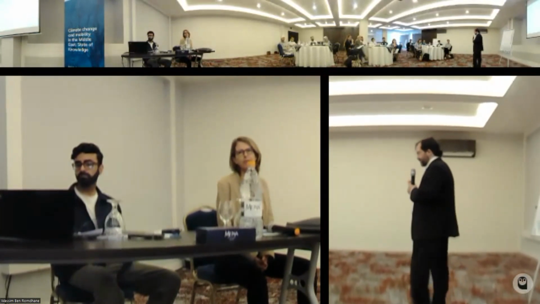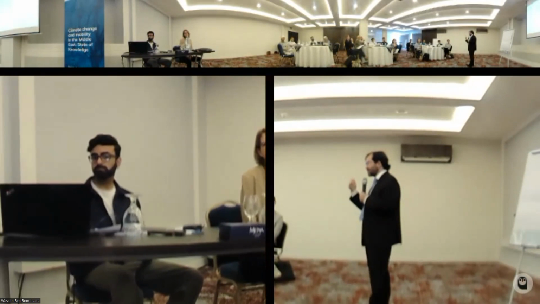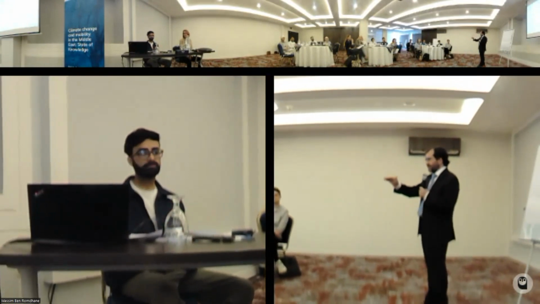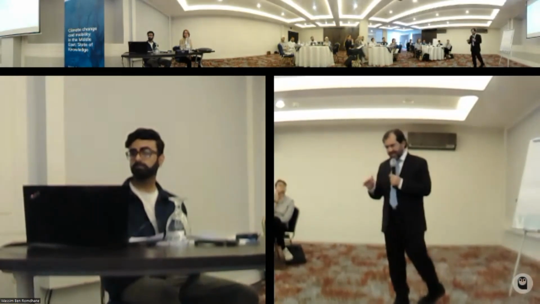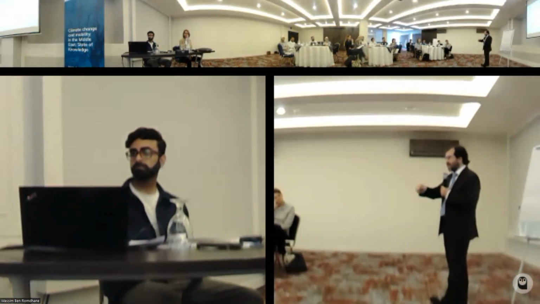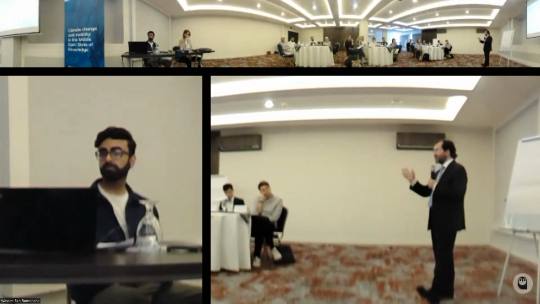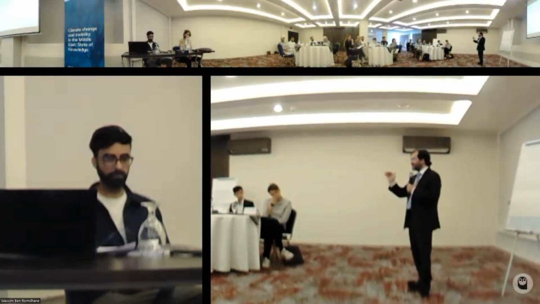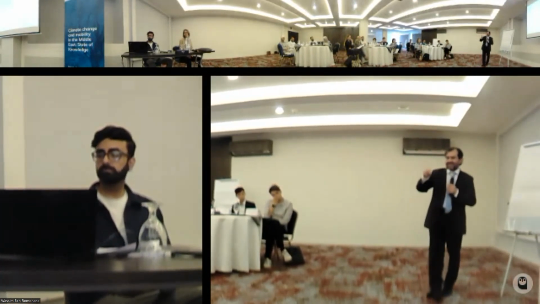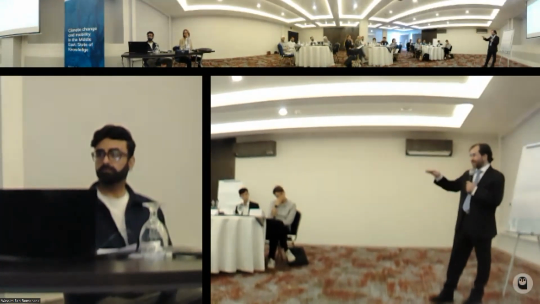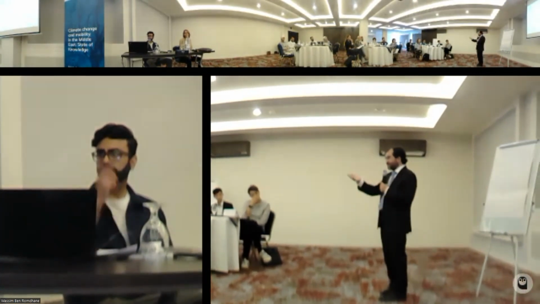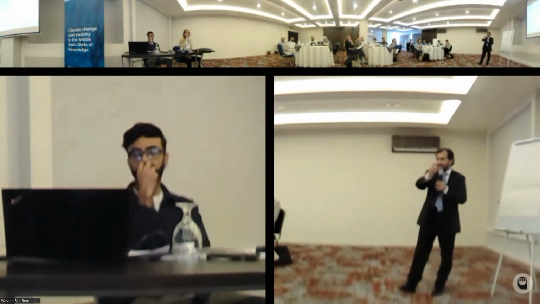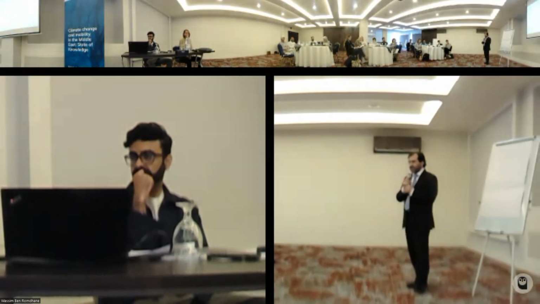mismanagement of natural resources. And I like to use some historic evidence. I was in a place called Shobak in southern Jordan, and you could go to the area and it's all terraced. I was invited by an Italian PhD student to show me the excavation site. And there was an olive oil press. This was during the Mamluki or Ayyubi period, which is about 700 years ago. So within 700 years, there was so much degradation in the ecosystem that an area that had olive orchards is now barren. So it's not just climate change, it is mismanagement of natural resources and so on. And this is one of the challenges, how do we separate the different contributors to the crisis?